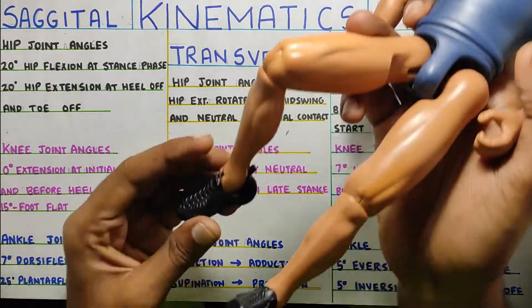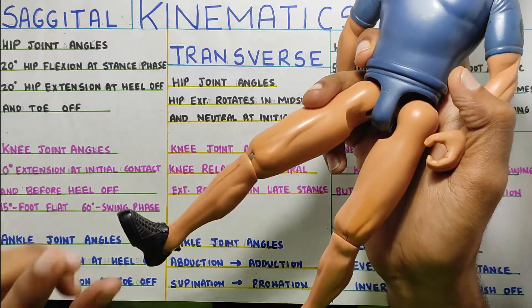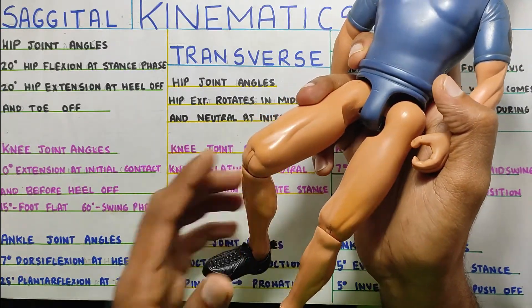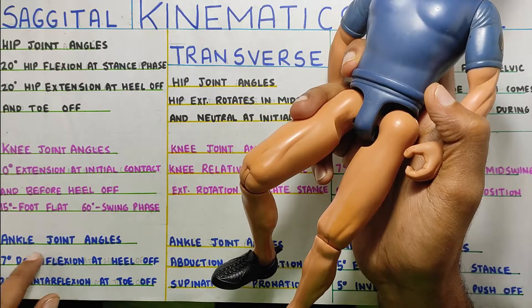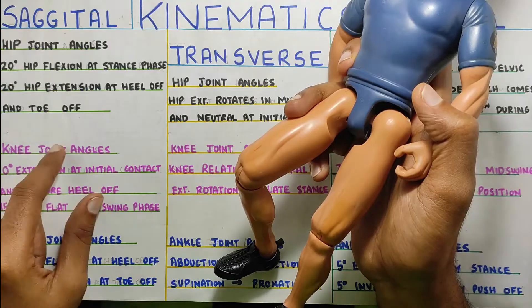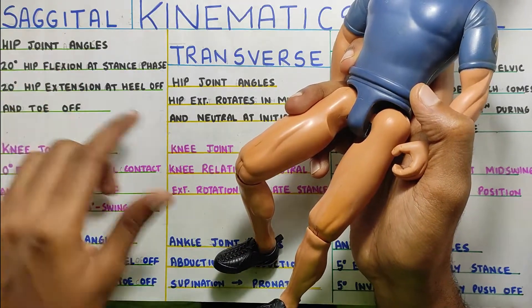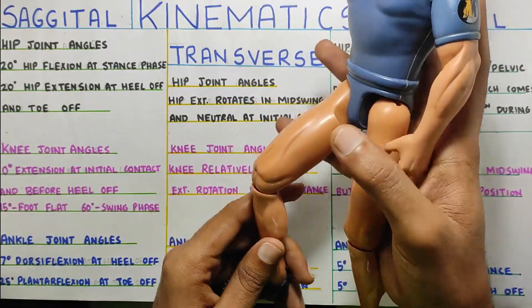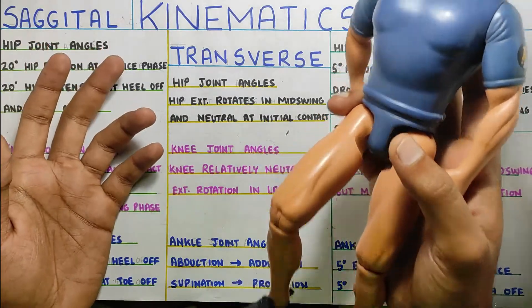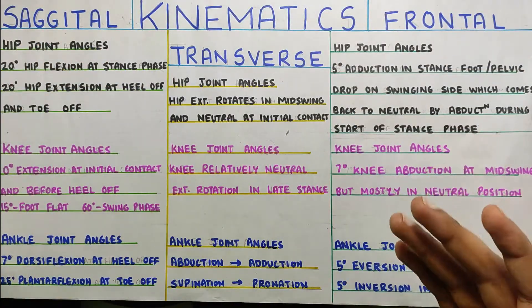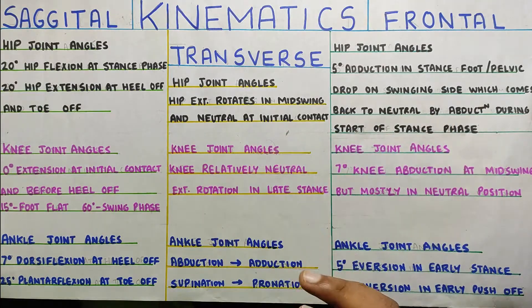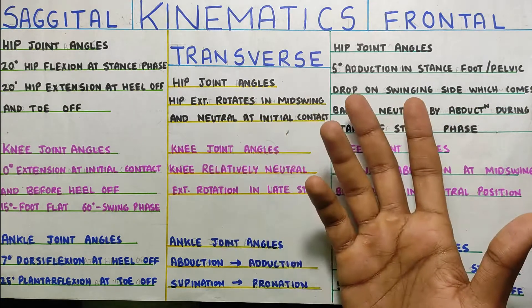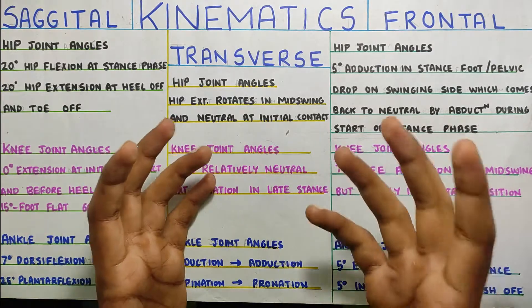This is very important — you must have seen foot drops, where a person is not able to dorsiflex their foot. If they cannot dorsiflex, they will have to bend their knee even more. So if there is compensation at the ankle joint, you will have to get more range of motion at the knee, and sometimes if dorsiflexion is very limited, you might even have to hike your pelvis — or hip hike — to clear the foot off the ground. This is what is sometimes seen in stroke patients. Also, in the frontal and transverse planes there was some inversion, eversion, knee abduction/adduction, and some amount of external rotation at the hip.